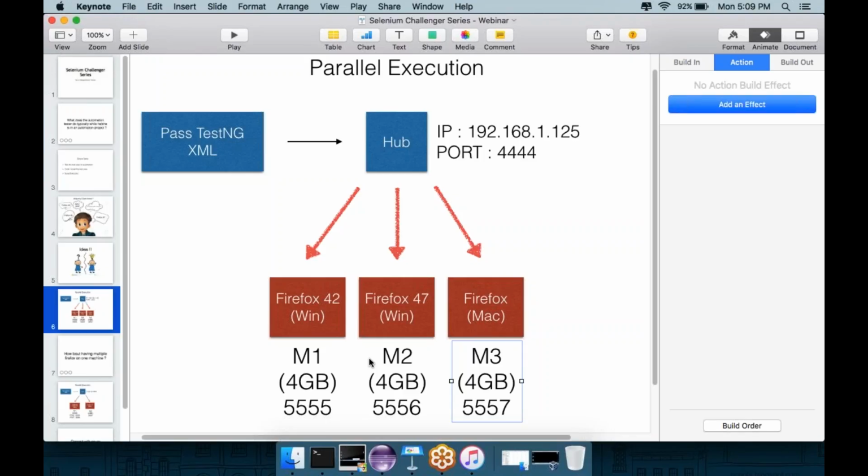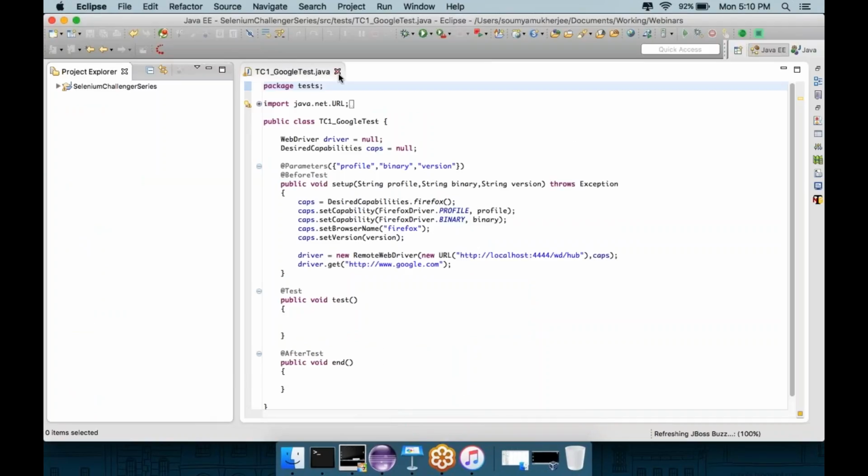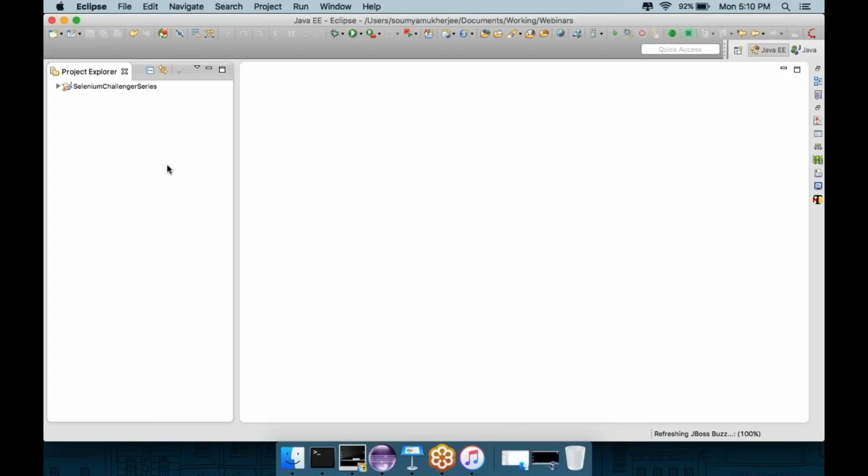So let's quickly go ahead and make a simple case or a project, and we will see what things are required to do so. Let me open my Eclipse. Can you see my screen? Yes. Cool.